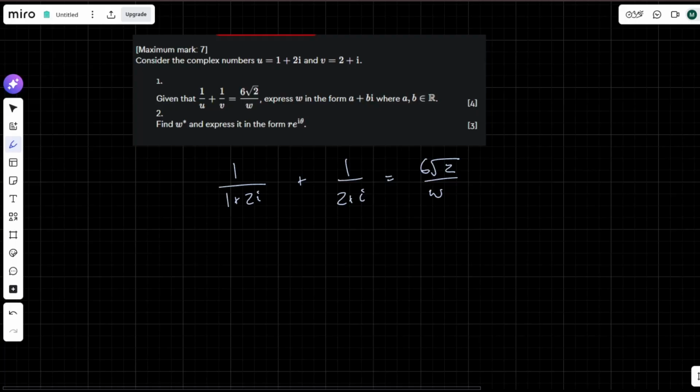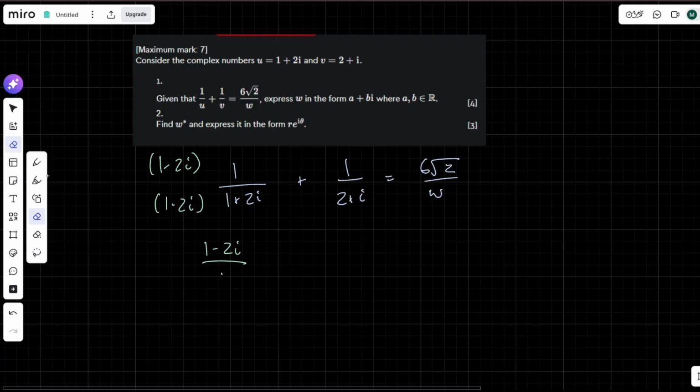I'm going to look for ways to combine these into one structure. But naturally, I'm just thinking it would make sense to rationalize these. That's what the heart wants. So 1 minus 2i on top as well. So this becomes 1 minus 2i over 1 plus 4, it would be 5, wouldn't it? That's because it's 1 times 1, 1. The 2i times 1 and the minus 2i times 1 will cancel. And then you'll be left with minus 4i squared. i squared is minus 1, so that's plus 4. 1 plus 4 is 5.